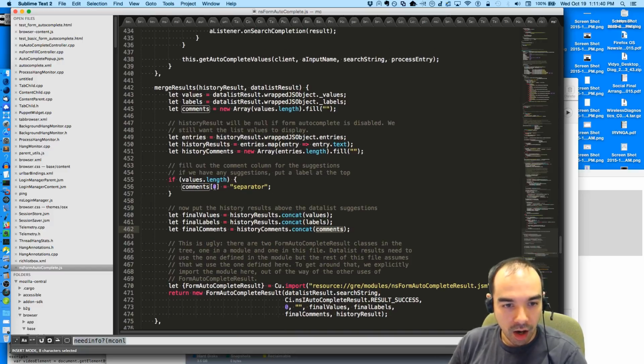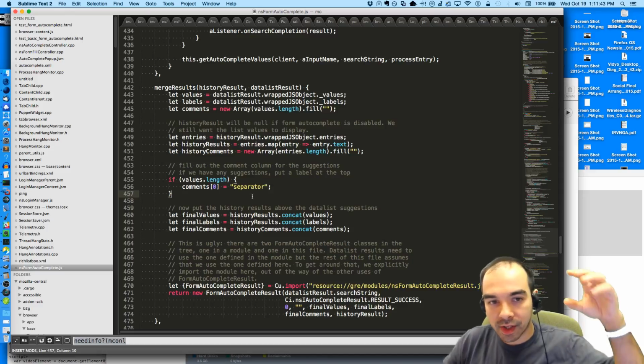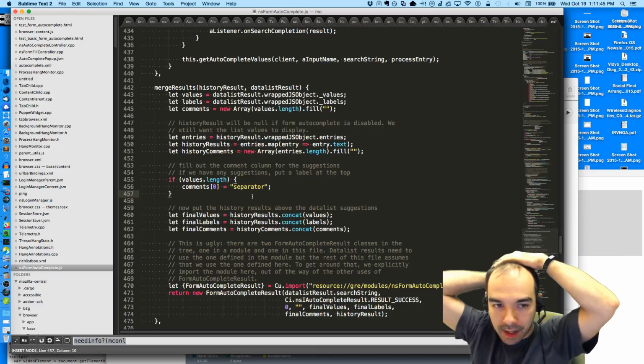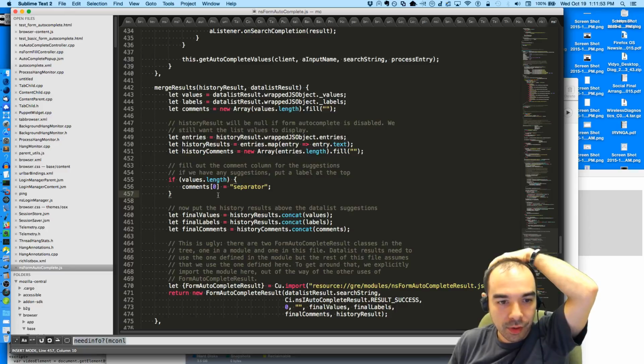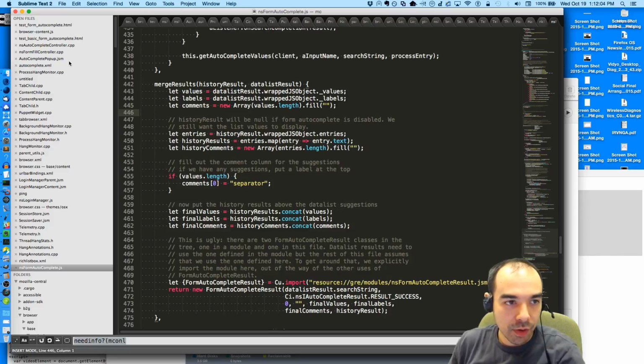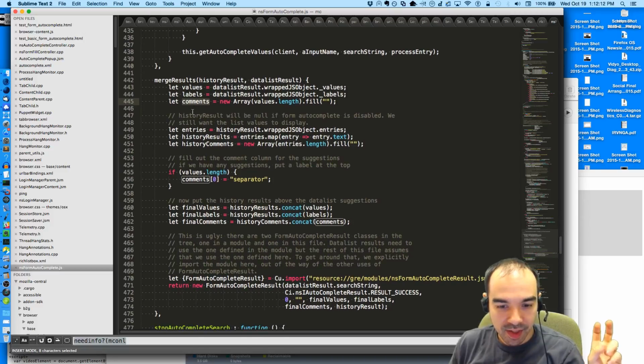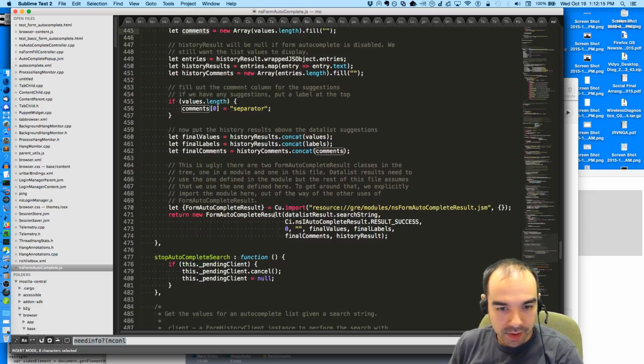So we put a comment of separator on the first data list entry. Got it. And now comments is something that the new backend kind of ignores. We don't pay any attention to it, and I don't actually know if comment is the right thing we want to do. We might want to use a different mechanism whenever we want to style one of the rows that shows up inside the autocomplete pop-up. We don't have to use comments. We can use something called style, or we can try anyways. So form autocomplete result. Let's see how this works.